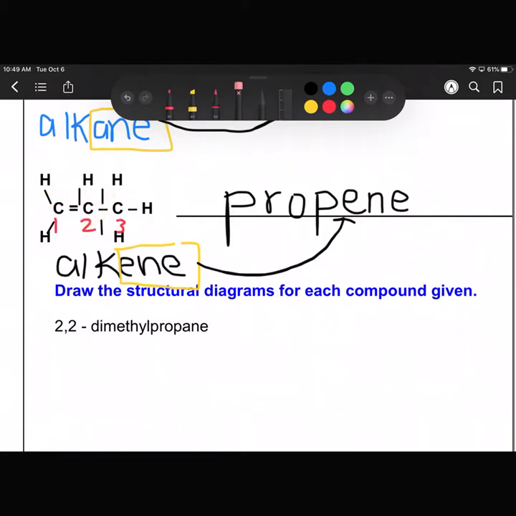So I'm not going to count that way. I'm going to count left to right, and the carbon double bond is between the 1 and the 2, so we just write 1. It's on the 1. How I do that is I write it right in front of propene, so I'm going to write 1-propene. That 1 tells us it's a double bond between carbon 1 and carbon 2. Does that make sense? Is it ringing a bell? Do you remember this?